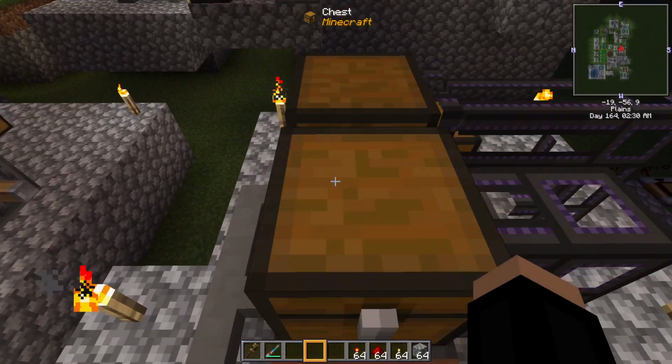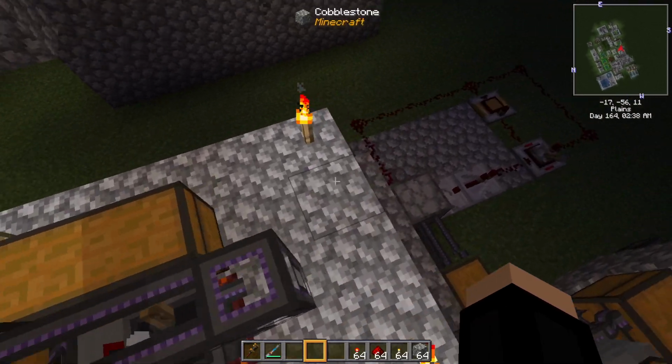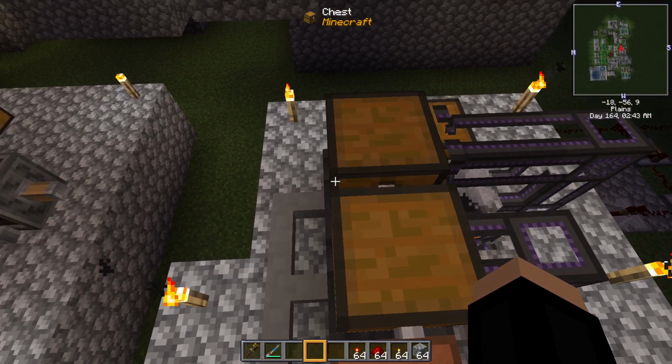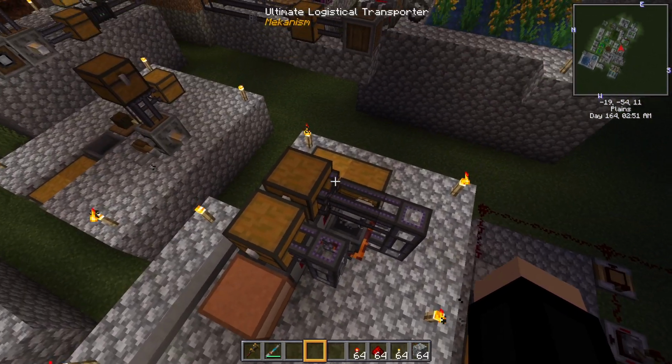There are some caveats. It will not accept bowls in this method, so I'm having to pipe in bowls from another chest which is connected to the modem, and so it's available on the network as an inventory I can manipulate. So I can pop a bowl in there and it gets sucked into our cooking pot.